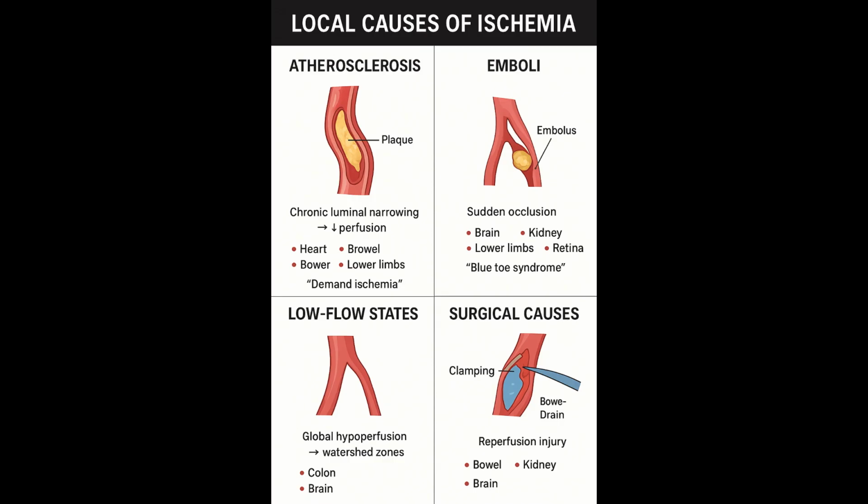Warm, flushed skin, bounding pulses, a wide pulse pressure. And often a fever because of the underlying infection. So the body is pumping out a ton of blood, but the pressure is still low because the pipes are just too wide. The official definition is key here. Established septic shock is persistent hypotension that requires vasopressors even after you've given adequate fluids. And you combine that with the lactate being over 2.